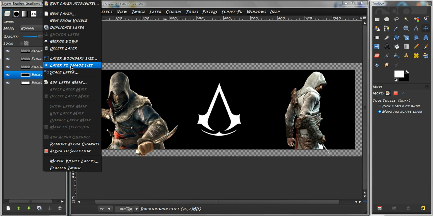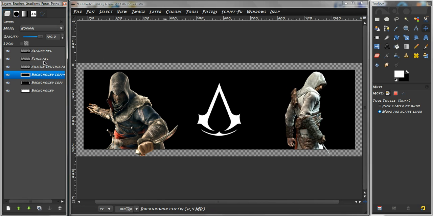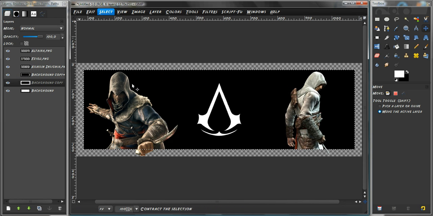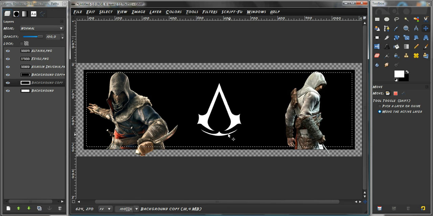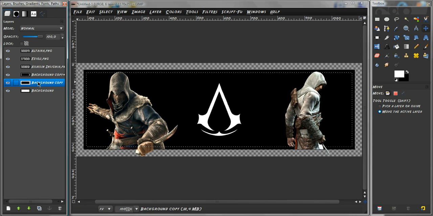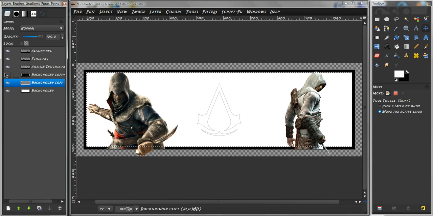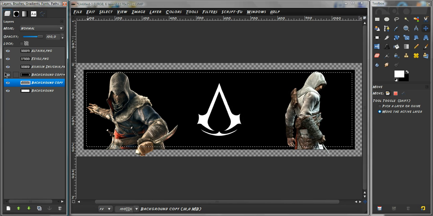Let's duplicate this layer. Then we'll take this and alpha to selection, and we'll select shrink by, say, 10 pixels or so. Works pretty good. Then we'll keep this and we'll hit delete. Now, if you delete this, you see we got that going on.